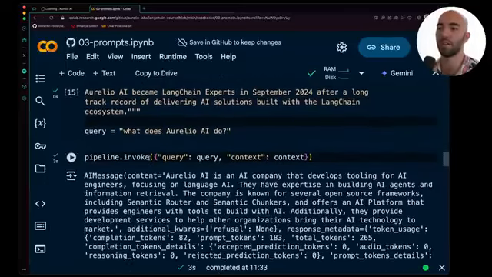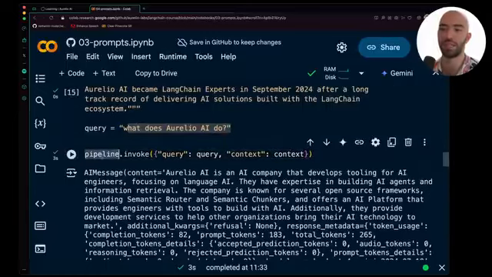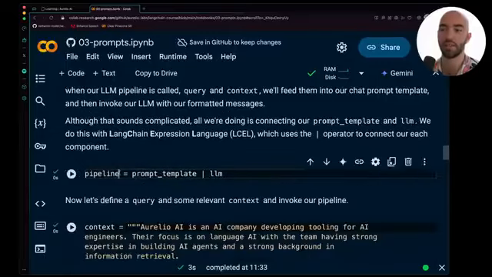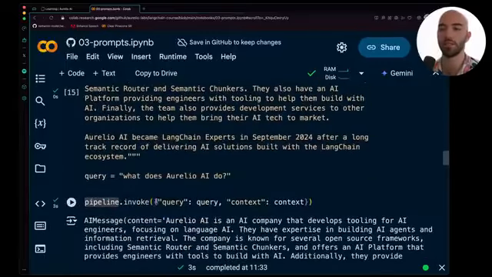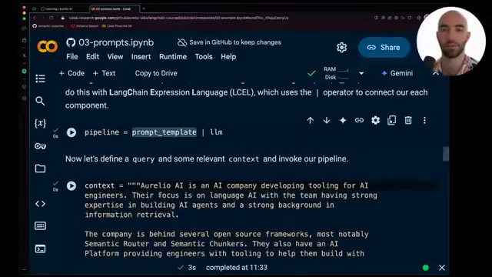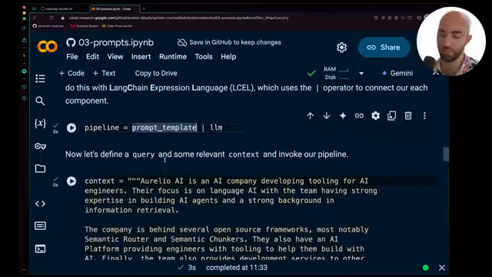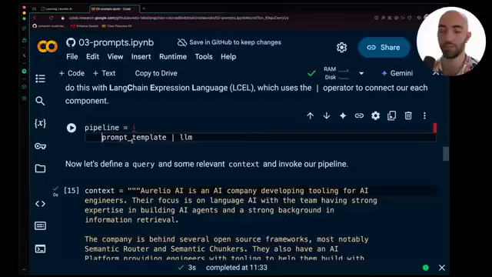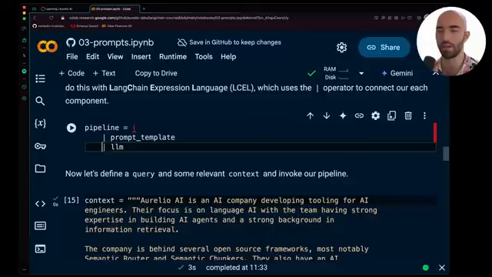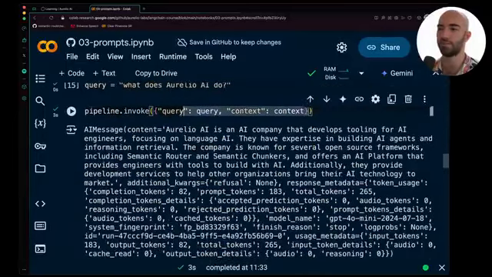So we invoke, we have our query, what do we do? And we have that context. We're feeding that into the pipeline that we defined here. When we invoke, that is automatically going to take query and context and feed it into our prompt template. If we want to, we can also be a little more explicit. You will probably see me doing this throughout the course, because I do like to be explicit with everything, to be honest.